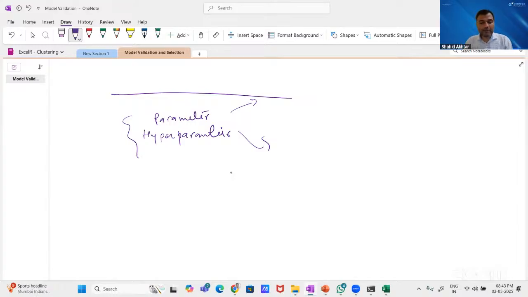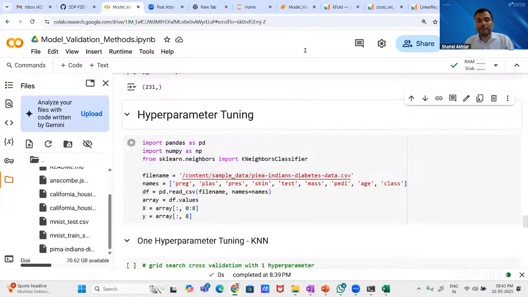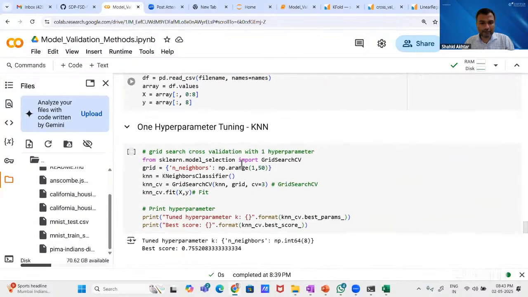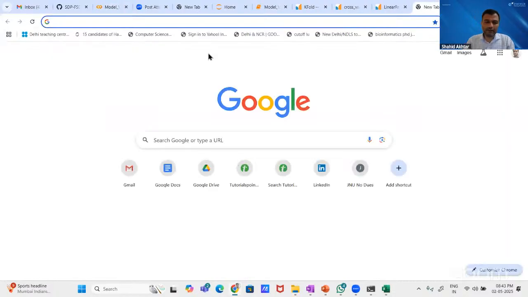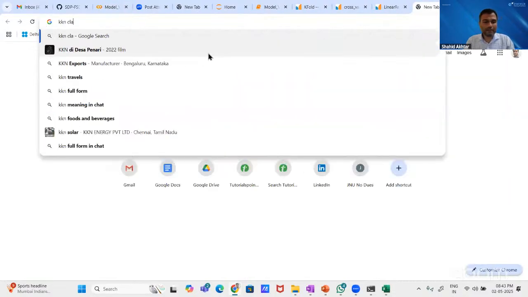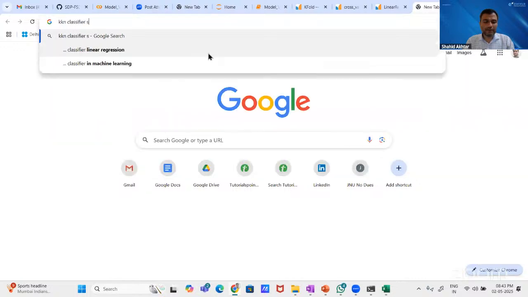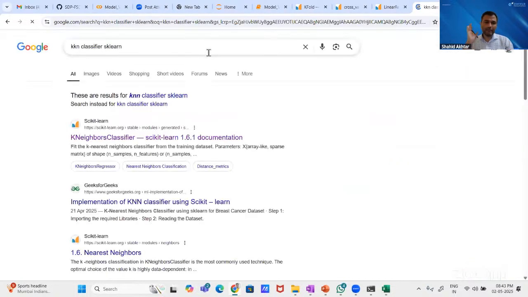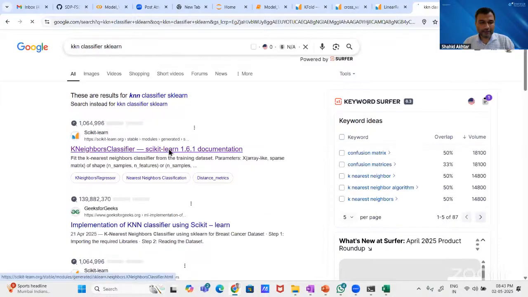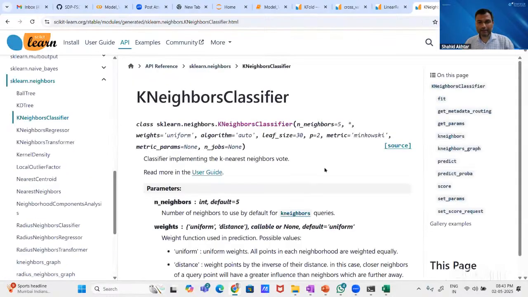Let's go with an example, the KNN, K nearest neighbor classifier. Go to the KNeighborsClassifier in scikit-learn, and we will try to understand what the parameters are.